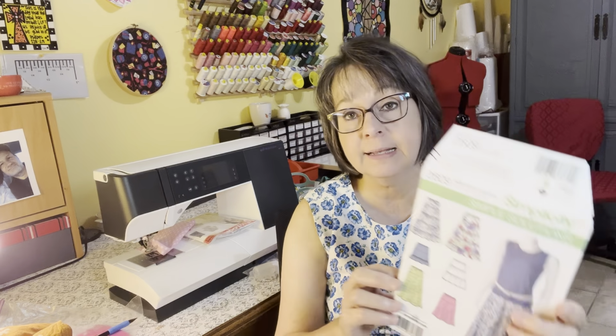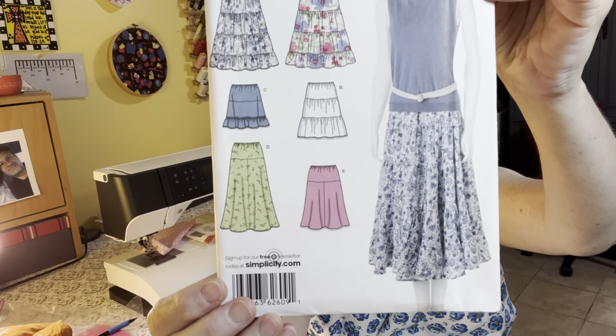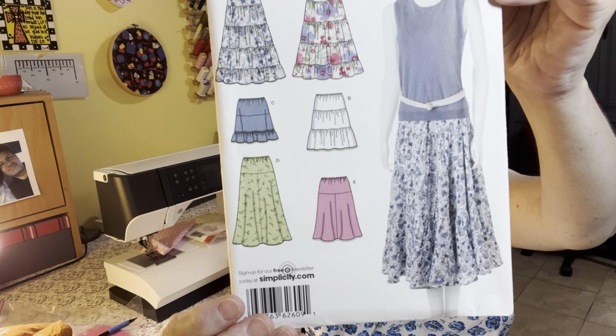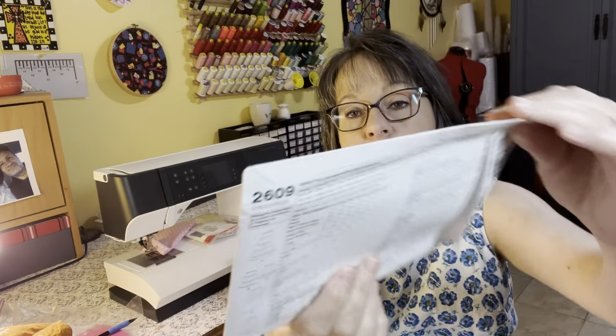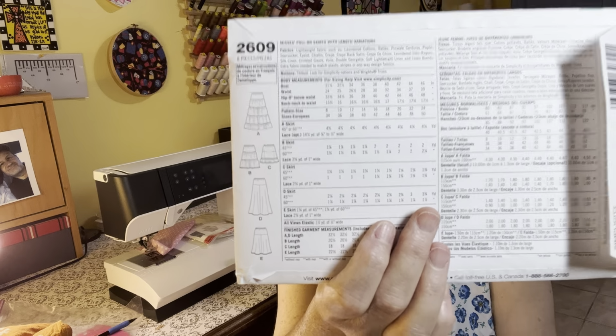And this pattern is from 2009, and it is Simplicity Simple Solutions, and it's 2609. And this one's a little bit different. This one has some tiered skirts, and it is for lightweight fabrics like laundered cottons, crepe back satin, challis, eyelet. But it would be very on trend now with the tiers. And again, that's Simplicity 2609.